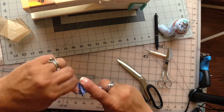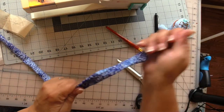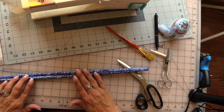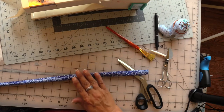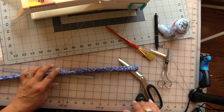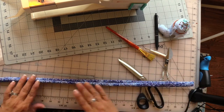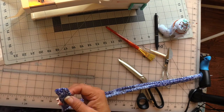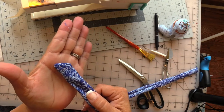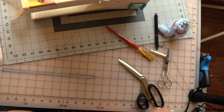On that first one, if I just twisted this, it came right off, and then all I have to do is just pull. Okay, so I want to press it. It says press. It does not say how to press it. In other words, do you press it with the seam in the center, or do you press it with the seam on the side? I'm guessing, based on the way that looks, that they want this pressed with the point, the way it's shown on the pattern drawing, which is like this, not smooshed like that. So I'll press both of these and be right back.